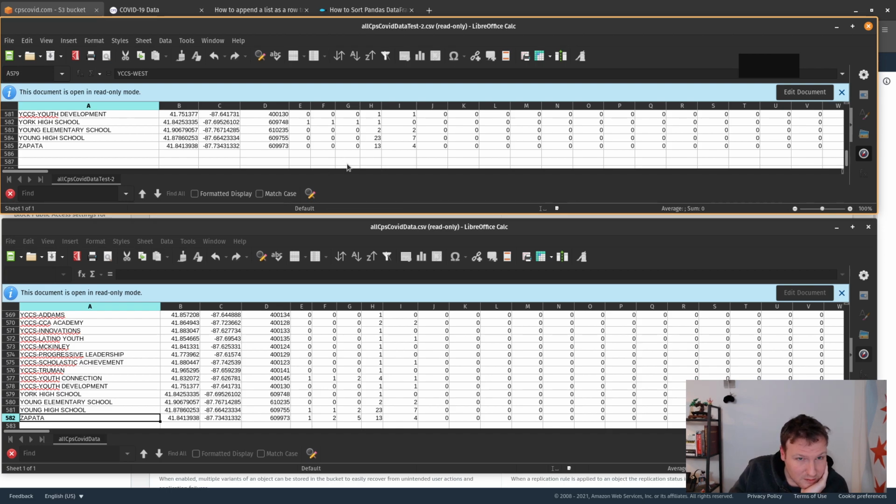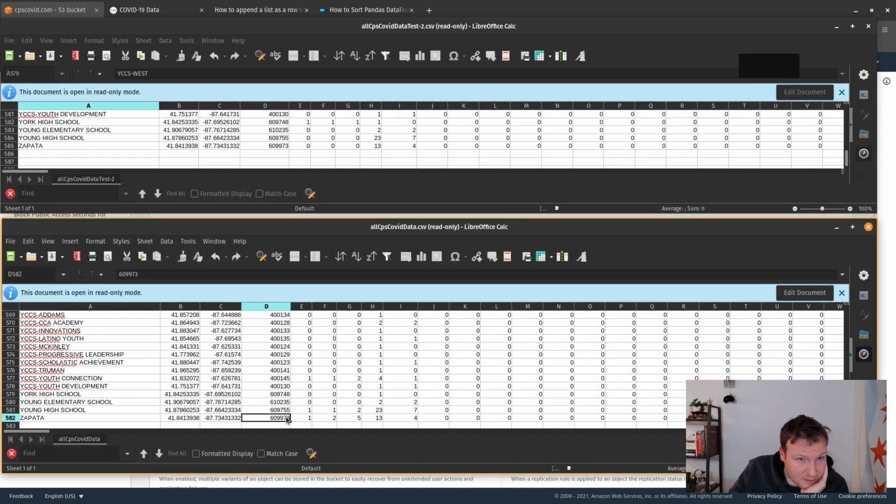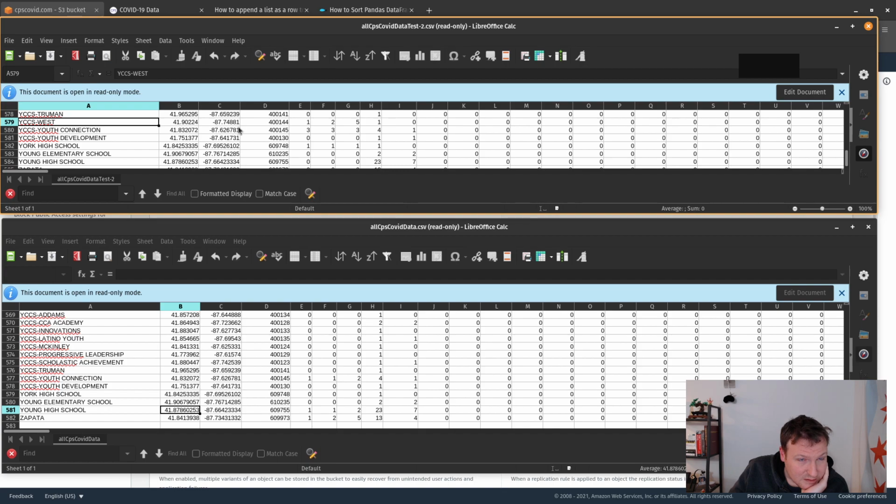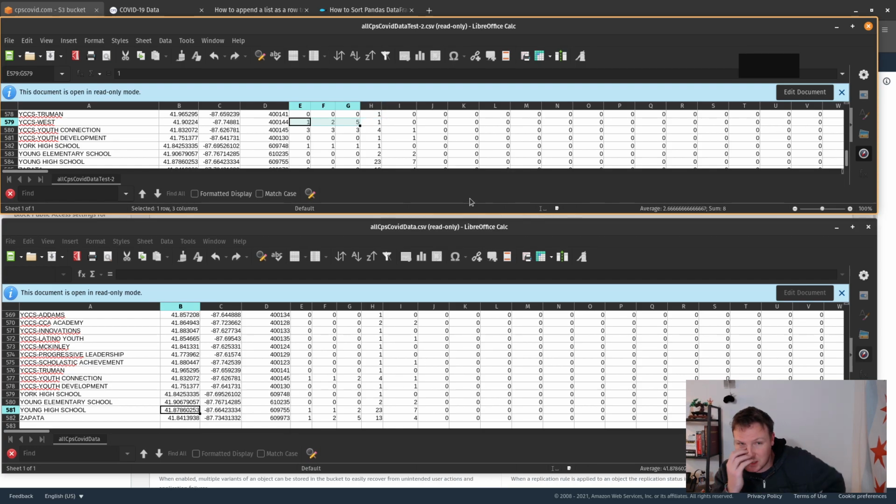Why are all these numbers different? These match up. These match up. These match up, right? It's not as if West is out of nowhere, right? But why does it have all this crap right here? There's no reason for it.